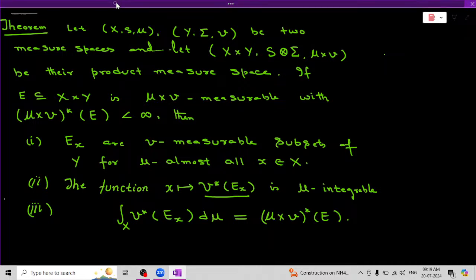So in this lecture we are going to prove this theorem. I have already given you the elaboration or the interpretation of this theorem, and I am not repeating that now. I'll be only proving. I'll be more concerned with the proof now.